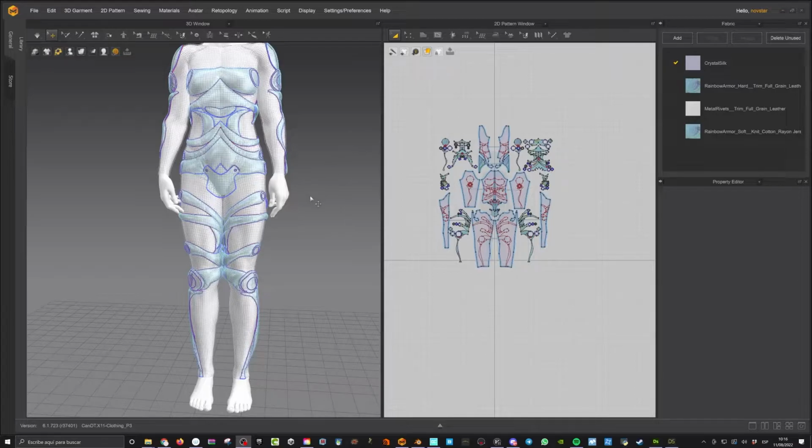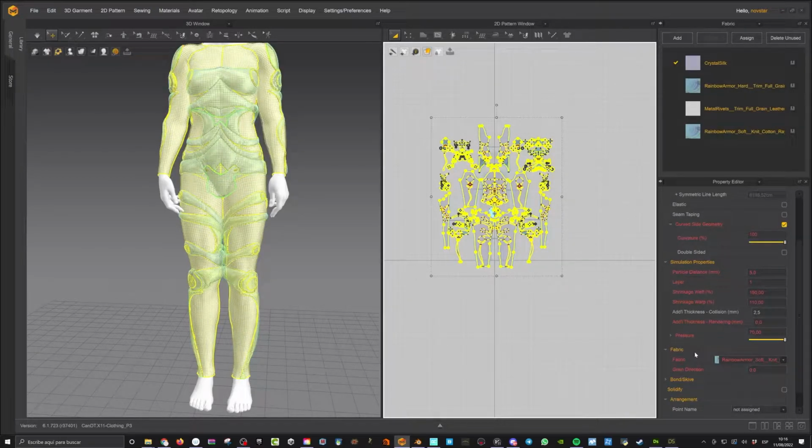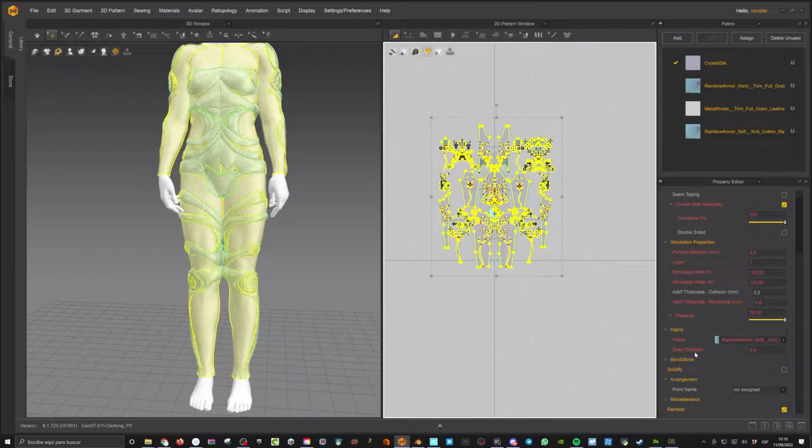Back in Marvelous Designer. And I did what I talked to you about, I think not in the last session, but the session before that. So I activated Remesh. For now, it's exclusive to Marvelous Designer.